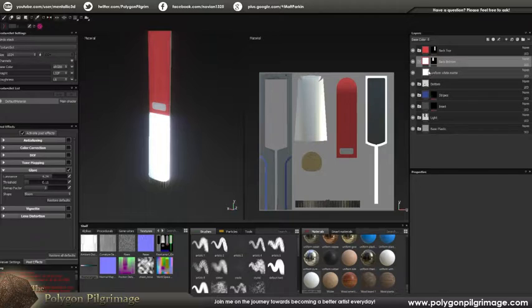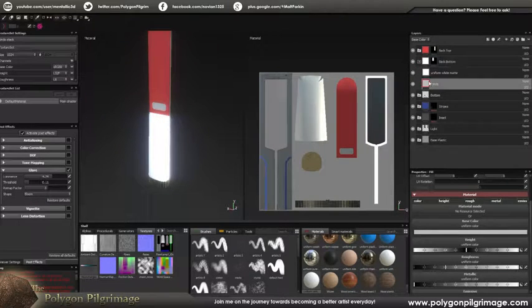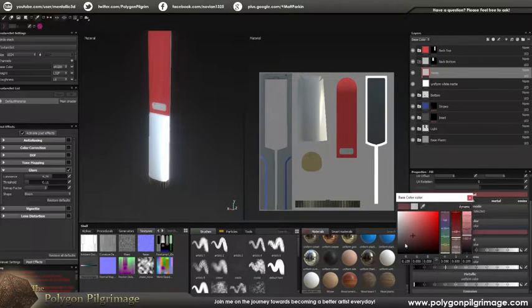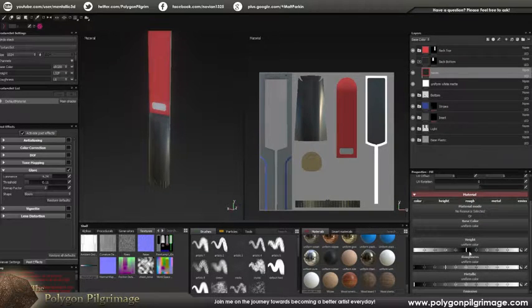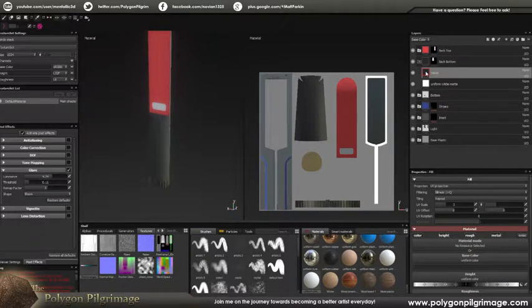And let's do the same kind of thing here. So I'm going to add a fill, and I'm going to call this vents. I'm going to put that inside this, but bring them above the actual material. Again, this is all pretty standard stuff. I am going to make this pretty solid black. Not all the way solid black, but pretty close to it. The height is definitely all the way negative. The roughness is pretty high up there. And not at all metallic. And not at all emissive. Okay, good. That's all set.